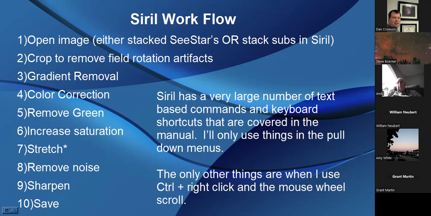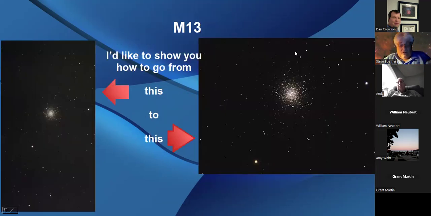And the truth is, the only thing that you won't know when I'm doing it is that sometimes I'll be pressing the control key on my keyboard, and I'll try to let you know when I'm doing those things. Okay. What Siril can do is go from a picture of M13 from this guy right here to that guy right here. And I think everybody would agree the one on the right is a whole lot nicer looking thing. Okay. And I want to show you literally how I do that with Siril.